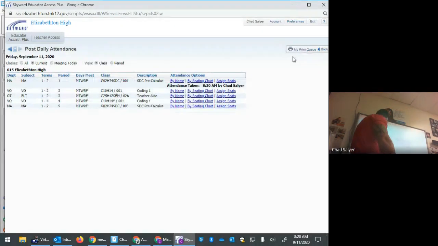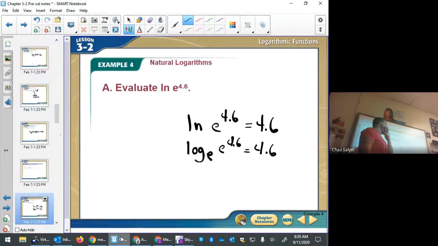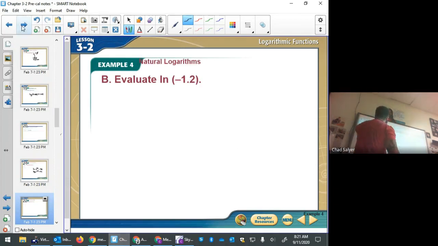All right, so talking about the logarithm. And the natural log, ln, that's base e. And the question the logarithm poses is, what power do I put on the base to get the argument? So the base is e. The argument is e to the 4.6 power. So the power put on e to get e to the 4.6 power is 4.6. That's the question at hand here.